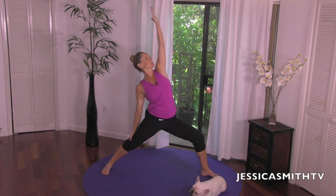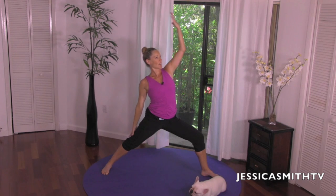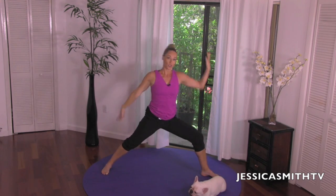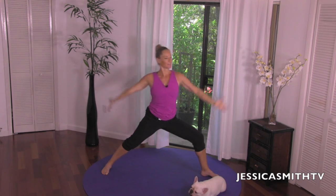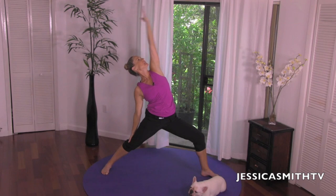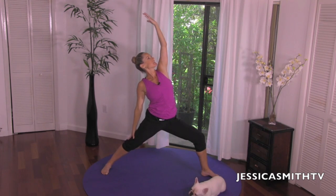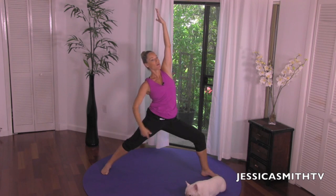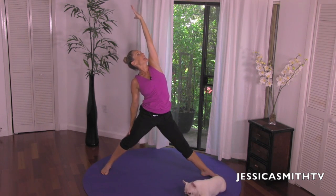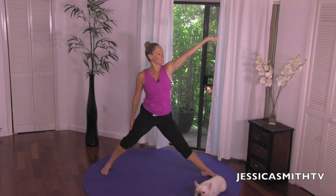Inhale, stretch. Keep reaching, one side contracts, the other side expands and opens. 2 more, please. Good. Last one here. Beautiful. Hold it. Now push down through your front heel. Stretch that leg out, get a little more length. Beautiful. Come back to the center.